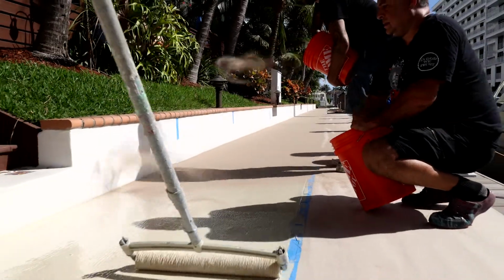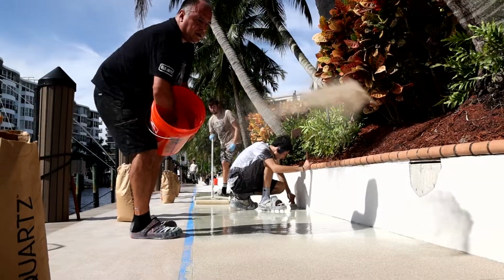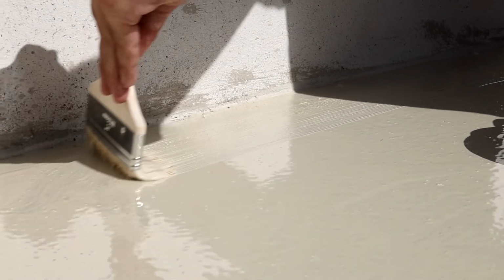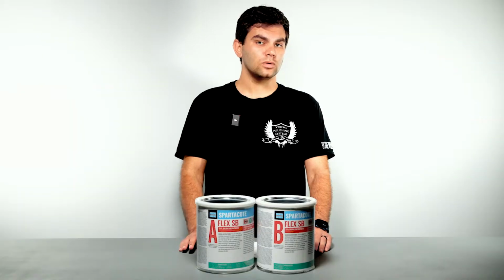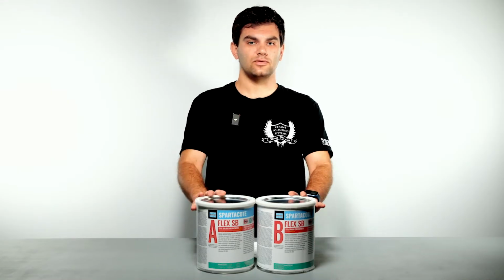Now, let's get into some of the features of this product. This product has a perfect consistency, you have superior scratch and chemical resistance, and this product is especially good for low temperatures. So for your walk-in coolers, freezers, all of that, this product is great for them.